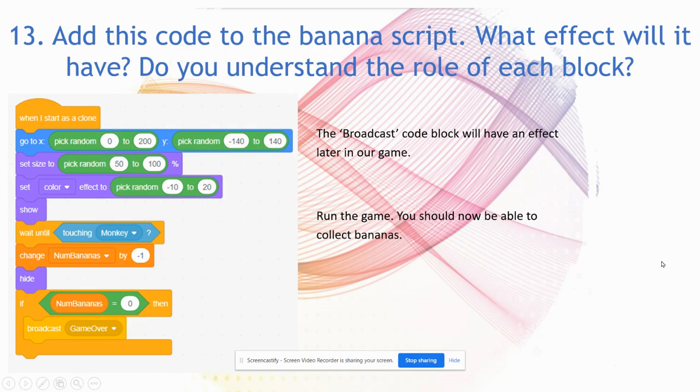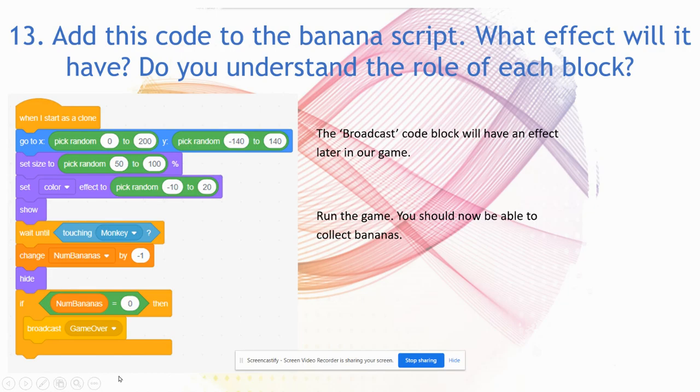So this is quite a complex string, and I think it's quite a nice one too. I wondered if you can have a little think about what's happening here too. This is what we're going to add to the banana script, and it starts with when I start as a clone. So we've got now 3 bananas that have appeared under the hood, as I've said, and then each of them is going to follow these instructions, this algorithm. I wonder if you can have a little think what's actually going to happen before you start coding it together. So pause the video, have a look, and see if you can think what's actually going to happen to that clone of the banana sprite when we run this string.